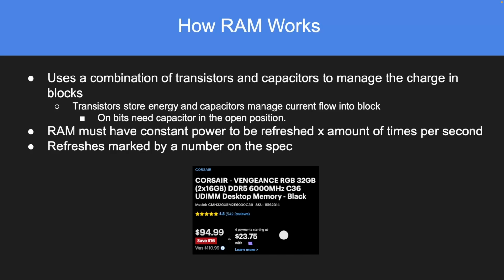If our bit is supposed to be on, since our transistor loses charge relatively quickly, in the order of milliseconds, we need to make sure that the capacitor door is open so that energy can flow freely into it. Whereas if the bit is supposed to be a 0, the capacitor door must be closed so that no water gets into it and no water leaks out of it.